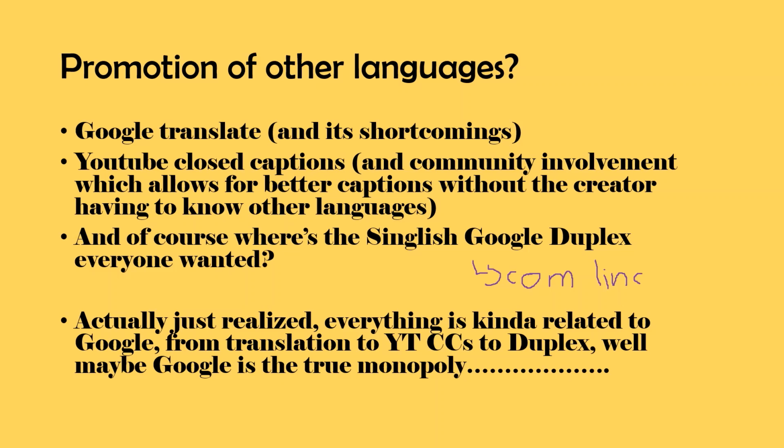Anyways, the point is, Google Translate isn't perfect, but it still does the job of translating, so it's better than nothing. Hopefully it'll become better in the future. And of course, we have more subtitles, like your YouTube closed captions. You can have community captioning, where different people who are interested in captioning can just do it themselves, instead of the creator having to provide the subtitles themselves, especially if they don't really know the language.